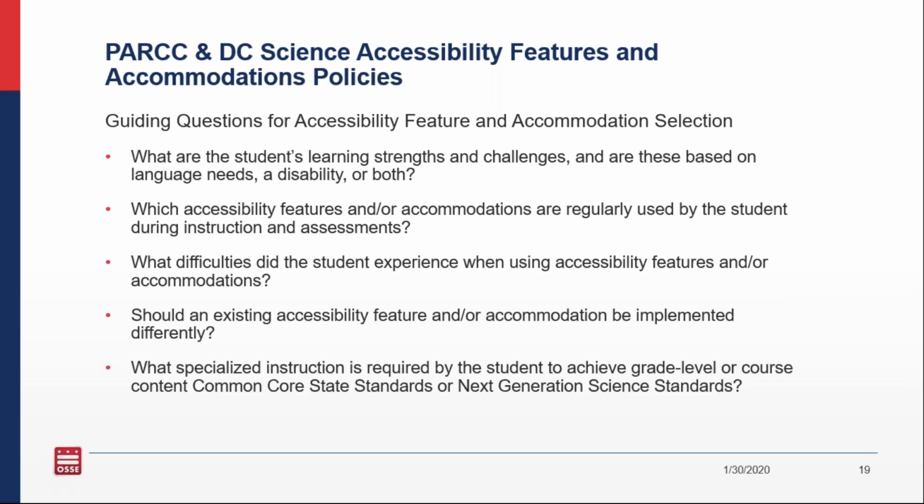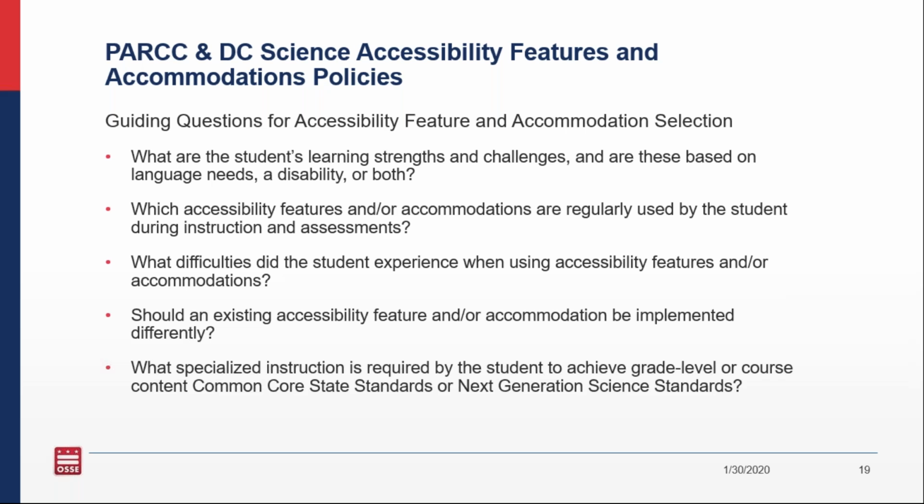Two, which accessibility features and/or accommodations are regularly used by the student during instruction and assessment? Again, that just goes back to the point, driving home that these accommodations should have been used since day one during instruction, not just prior to the administration of DC Science or PARCC. Three, what difficulties did the student experience when using accessibility features and/or accommodations?